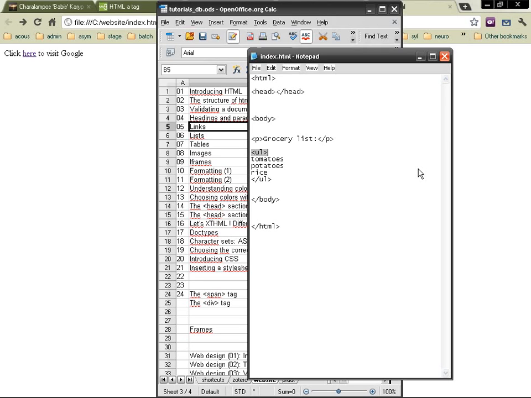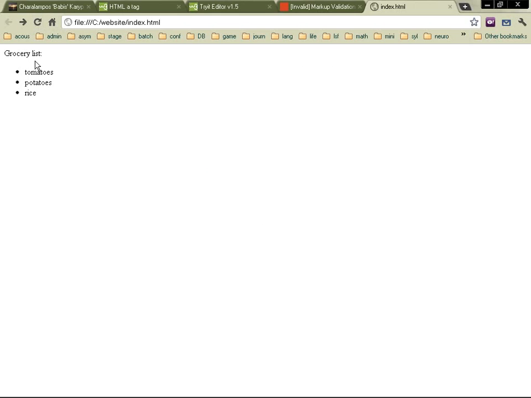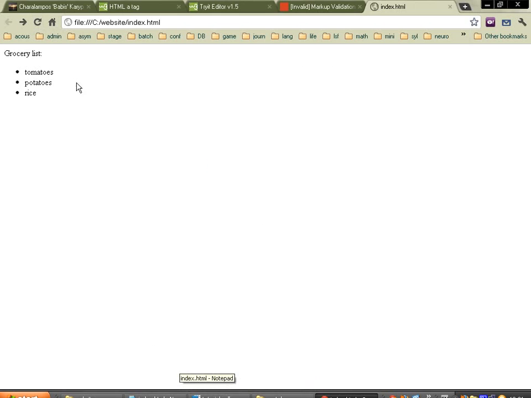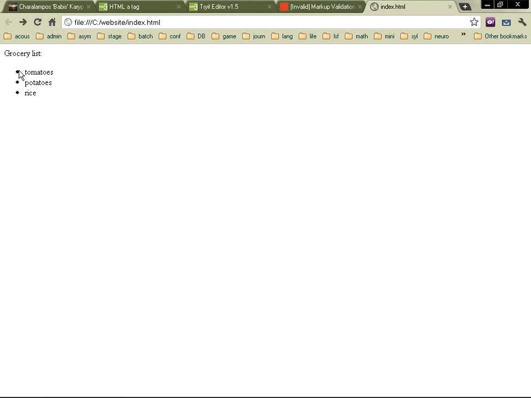So this means beginning of the list, and then each time we've got an element, we have the li tag. Have to open and close every time. And li means list item. So you've got the UL, and we've got li nested inside UL. So we save. Then you've got something like this. So you see there are filled circles as a symbol for each item.